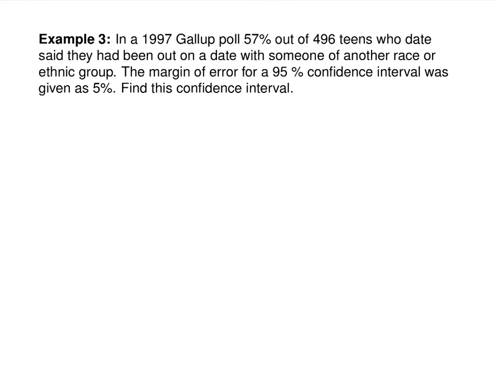How this would be given in the media is, if it was a poll about who's going to win the presidential election, they would give you the proportion and then put a plus or minus their margin of error. They always give both things. If you look up polls online, they have both of these. 57 plus or minus 5%. And that tells you between what values your true proportion is likely to lie. So how would you find the lower bound? Subtract 5. So that would be 52%. And the upper bound, 62%.